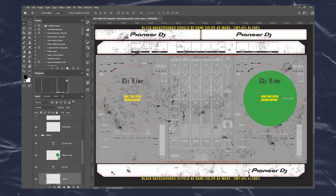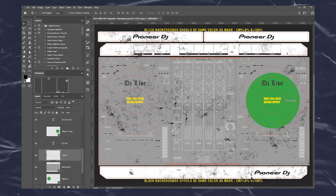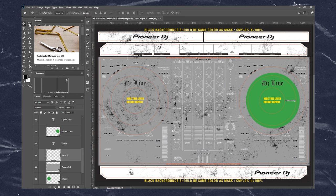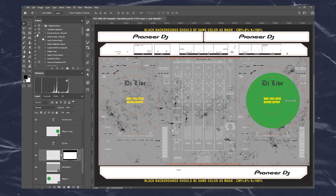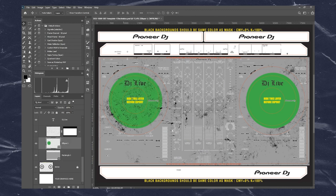Keep in mind that if it's showing up over here, that means that's going to print too. So a way that I would hide that is I would use this marquee tool. I'll draw another rectangle outside of the red lines, and then I'll mask it. Bam, there you go. That way it's only in this area because this is the only area I want it to be. And it looks like I need to move my gray layer down so this shows, okay.